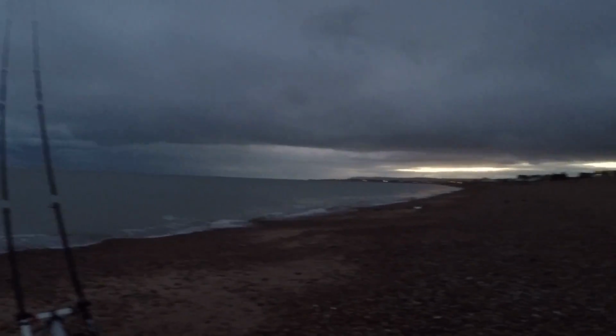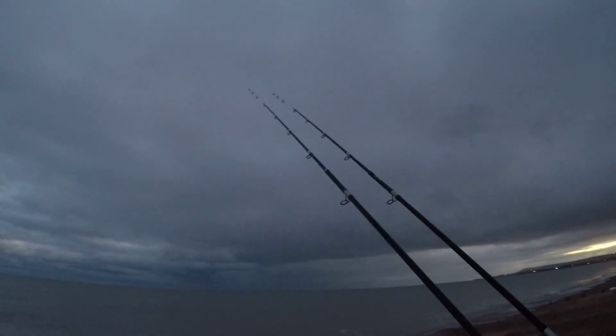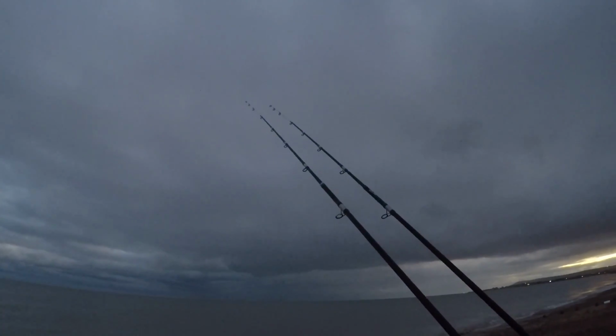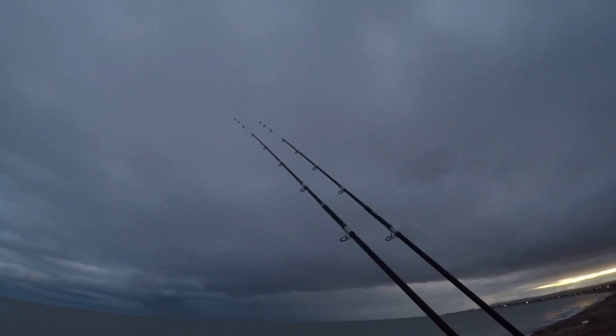Right, so it's 4:30 in the afternoon. Lights are going. We're still at it. We're still giving it a go. We're still getting the bites. Tons and tons and tons of whiting. Absolutely tons of whiting. Both rods are going still.